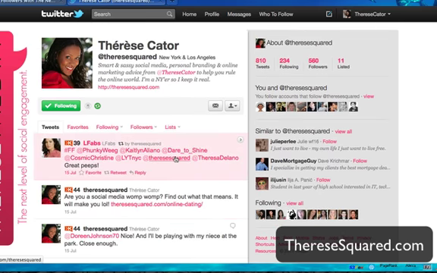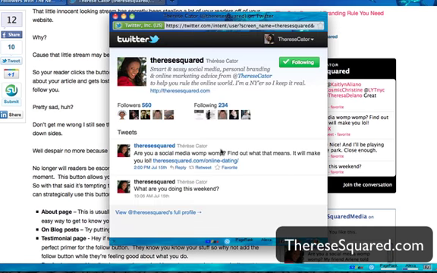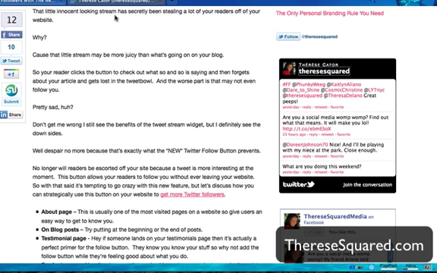So as you can see, this process of having this box in your sidebar can possibly lead people off of your site for an extended period of time because Twitter, they're smart, and what they want is for people to interact on their platform. So it only makes sense that they're going to have little teasers in terms of trying to lure people off your site and onto their site.